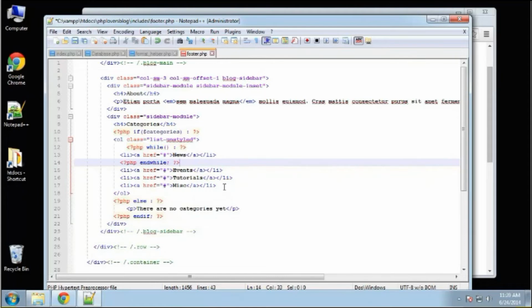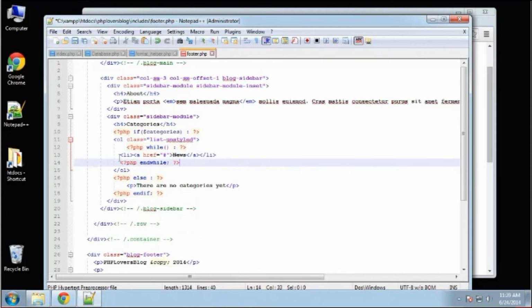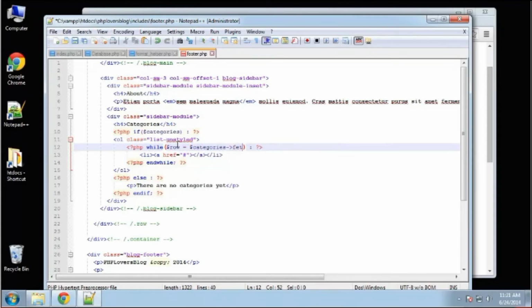Alright, and we can get rid of this. Okay, and then we can echo. Actually, we need to put our parameters here. So row is equal to categories fetch underscore assoc.